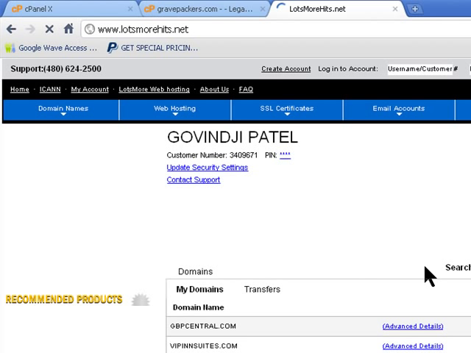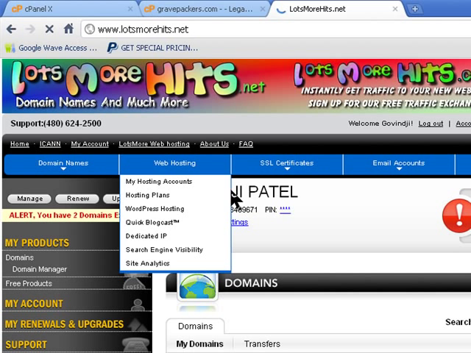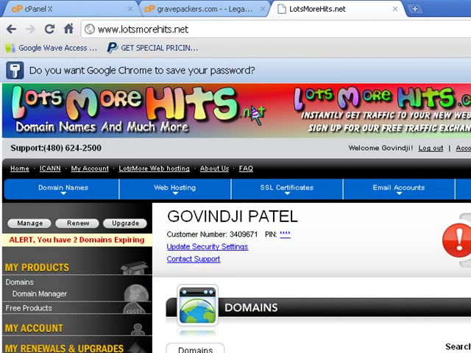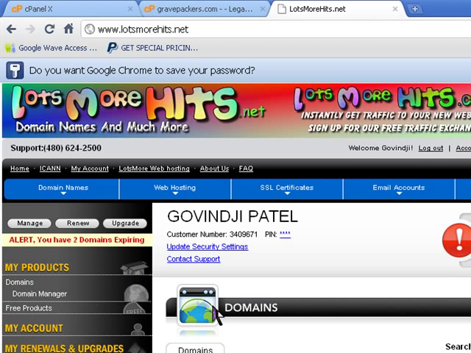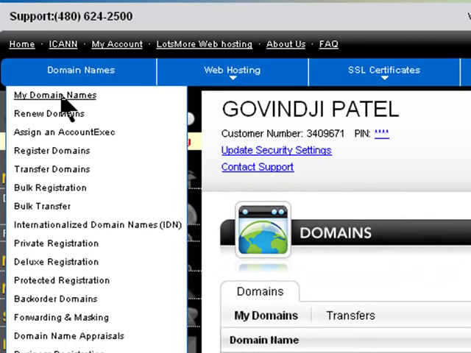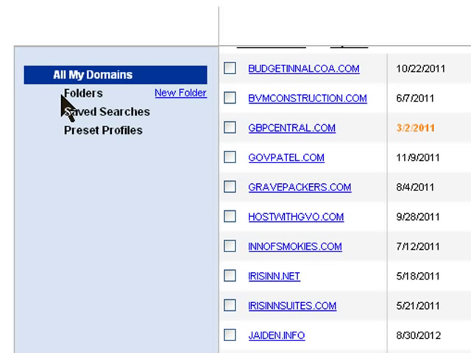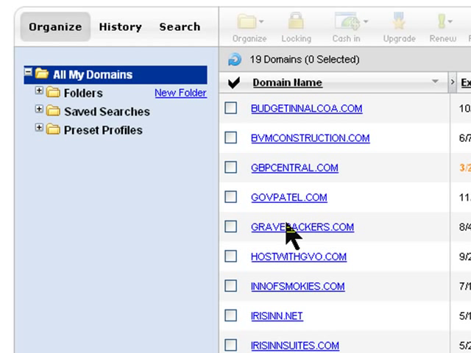Typically, some of the registrars are using this program down here. All they would have is a different company name down here, but the program would be the same. Go on my domain names, and Grave Packers is the one that I'm changing to my new server.